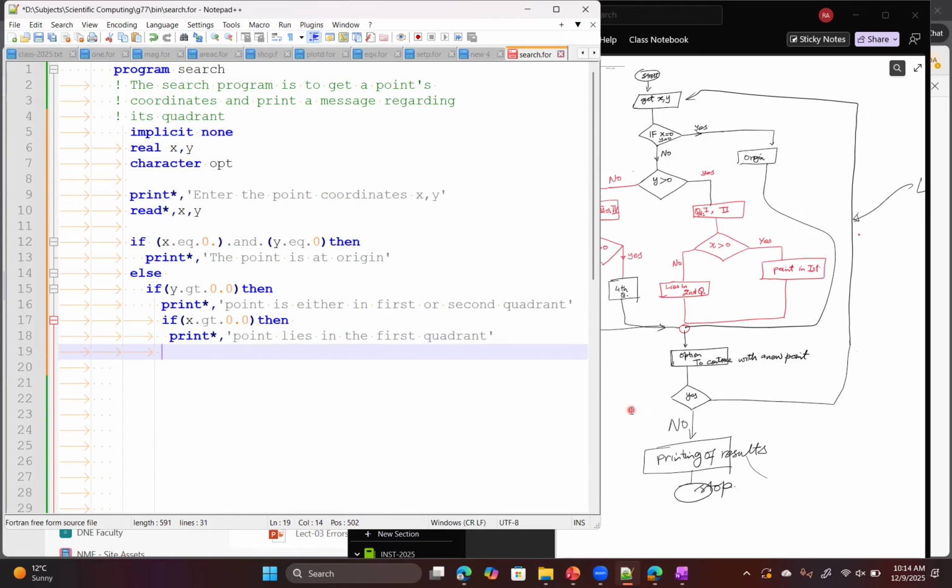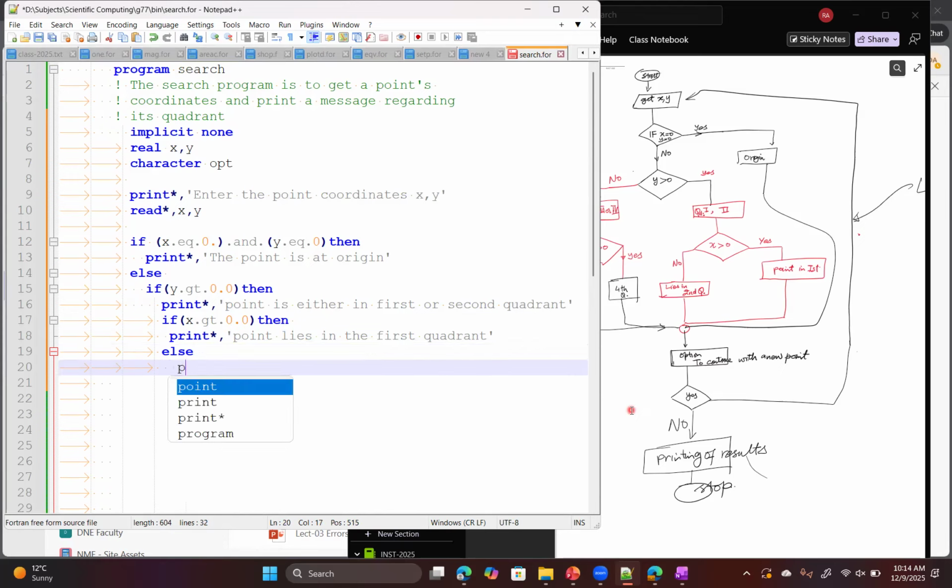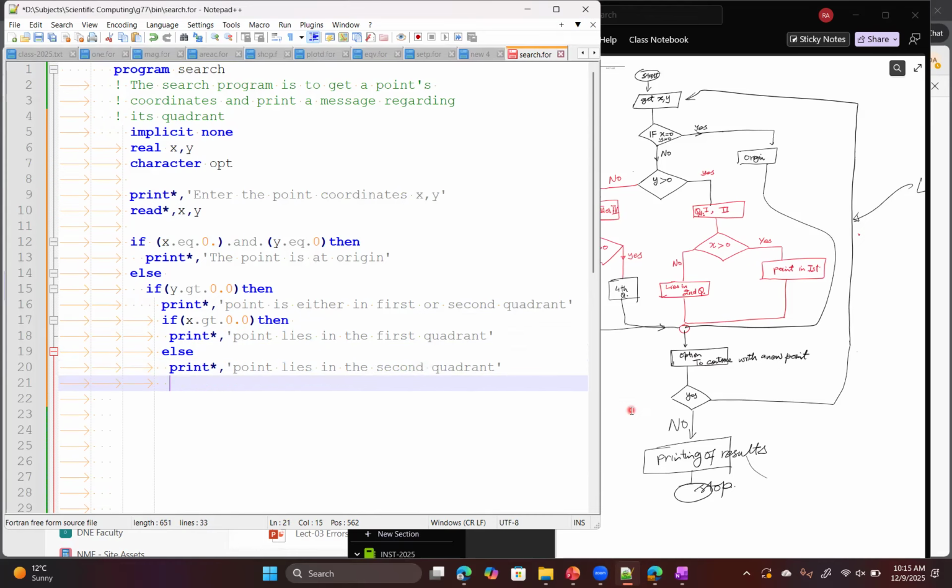Okay. And the other option is directly, print asterisk, point lies in the second quadrant. Okay. So this is the end of this if structure, right?